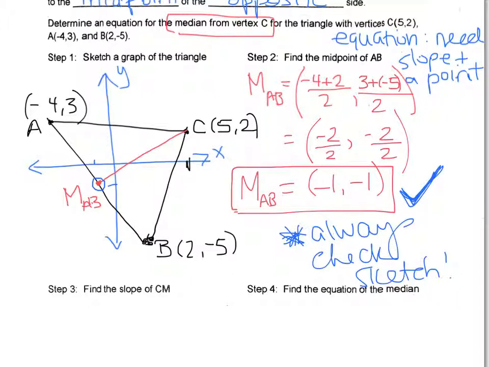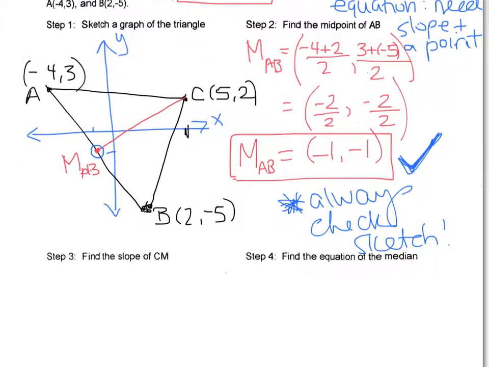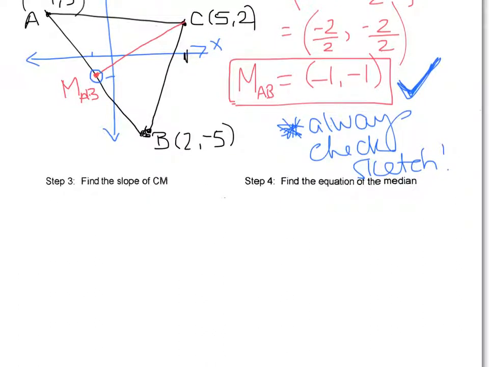The second thing we need is slope, and we need to use that slope to get our equation in the final stage. So we're finding the slope of the median, which means we're going to use the endpoints of the median. We're going to use point C and point M in our calculation for slope. We know our two-point slope formula. We also know that we use little m to represent slope, for Monty. So the slope of CM, I'm using the two endpoints to specify which slope I'm solving for, is equal to the rise over the run. Now the coordinates of my midpoint are (-1, -1), and the coordinates of the endpoint C are (5, 2).